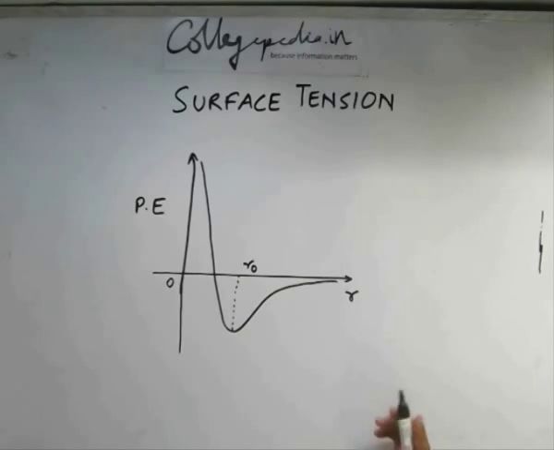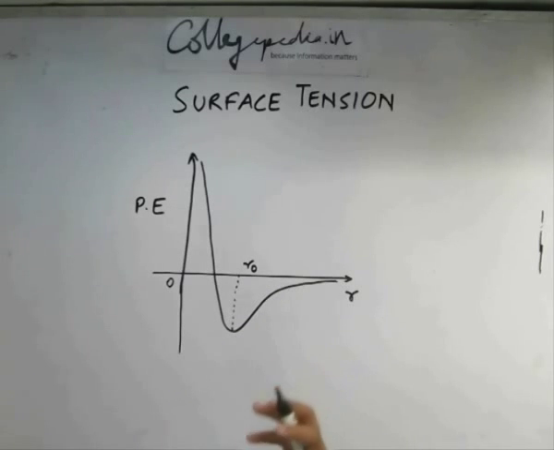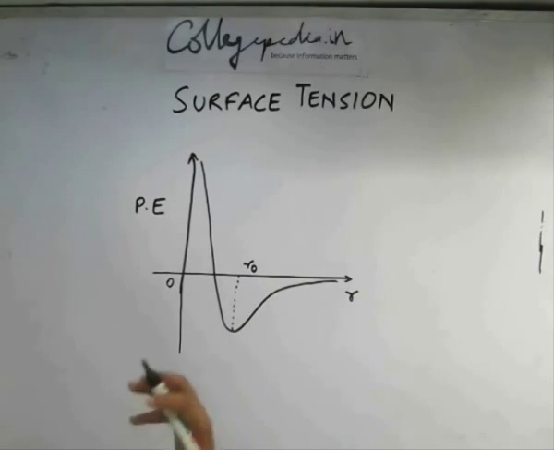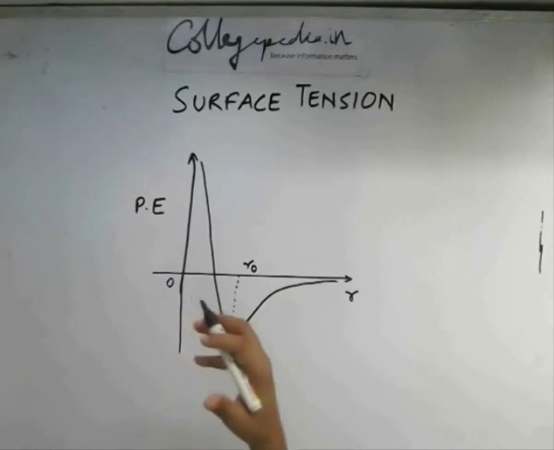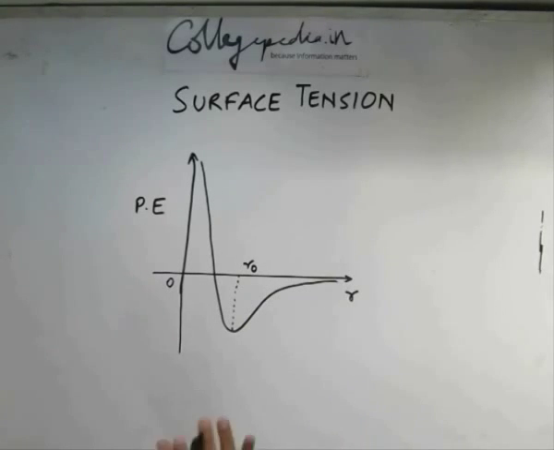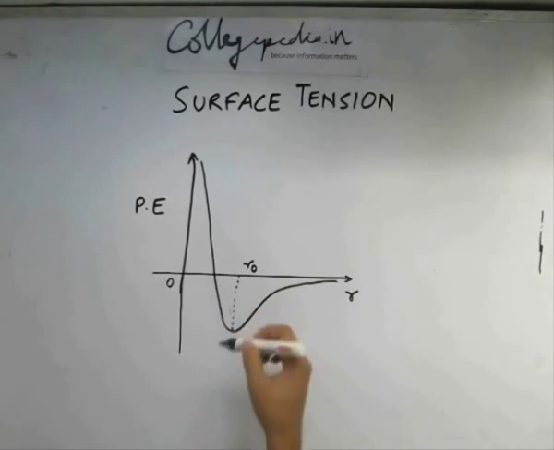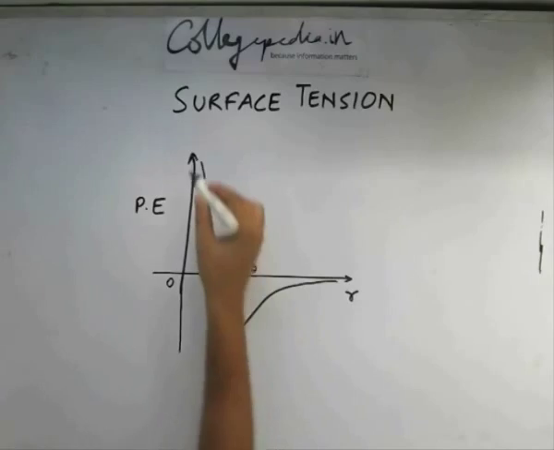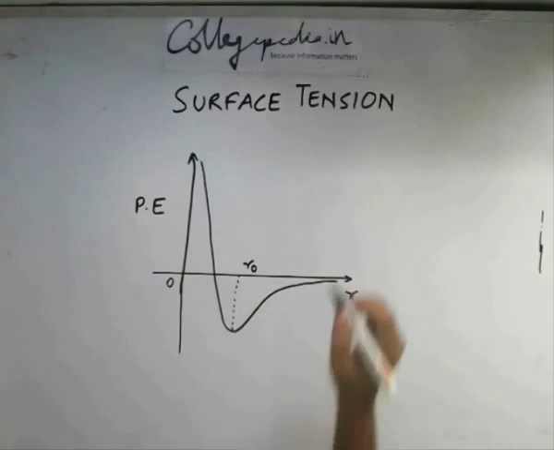Now, what happens is anything in the universe, or let's say our planet Earth, tries to attain a state of minimum energy. We cannot have a situation where an object or a body or anything is stable under a very high energy configuration. So whatever we look at, everything is trying to attain a very low energy state. Same thing goes with atoms. Here, the distance between two atoms is optimum at r0, where the potential energy created between them is at a minimum. So all molecules tend to attain a distance of r0 between them.